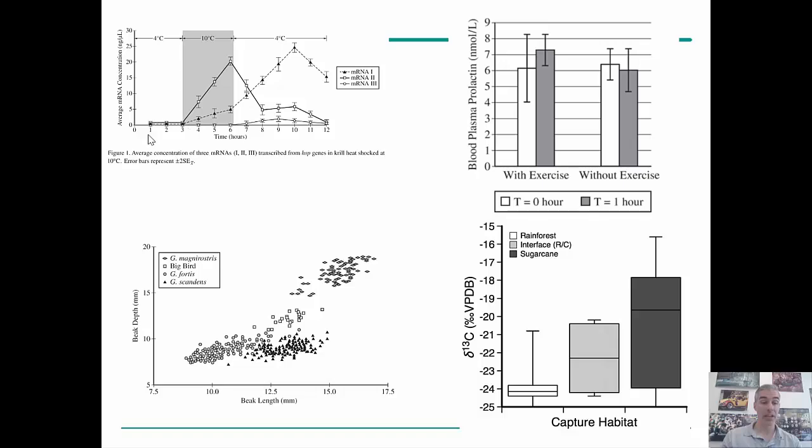And here's an example of an XY scatter, beak depth of birds compared to beak length of individual birds. Each of these points was an individual bird, and they looked at their beak depth and length. They also had different species here, looking at how those different species compared with their beak depth versus length.